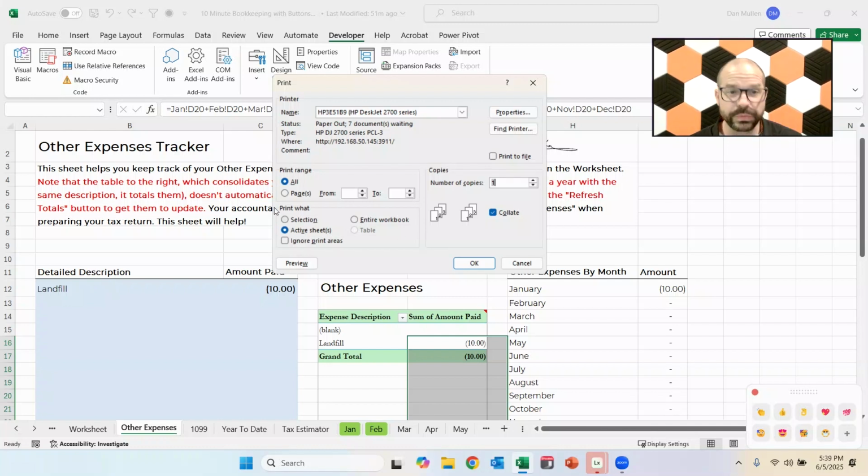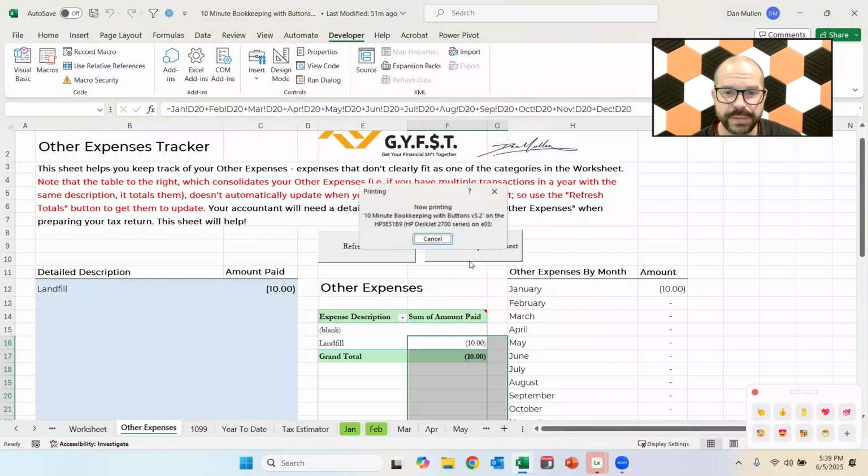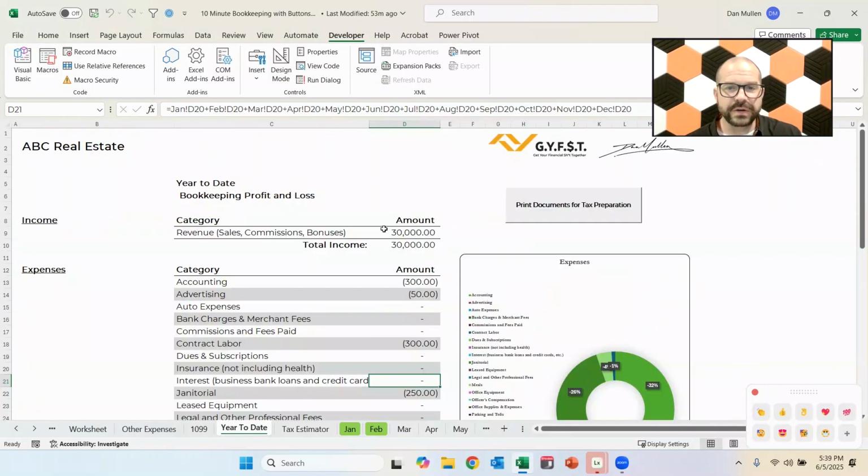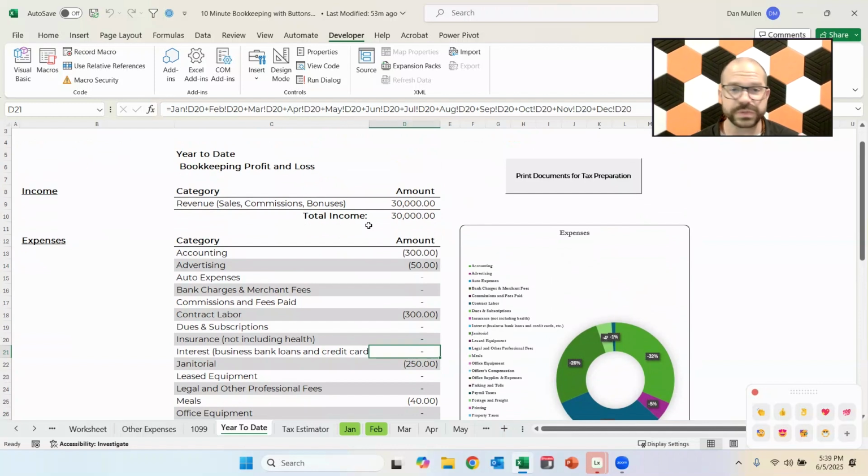So now the third one it's going to print is your other expenses. Of course, I told you your accountant and the IRS need to know what those other expenses are. It's going to give you a nice printout of the other expenses, okay? The list and the amounts of exactly how much you need there, okay? So I'm going to send that to my printer. Okay, great. All right, now back to the year to date. Yeah, it's going to give you those nice documents. All you got to do is hand those 3 documents to your accountant, your tax preparer, and they are going to love you because you're so organized. You're on top of it.